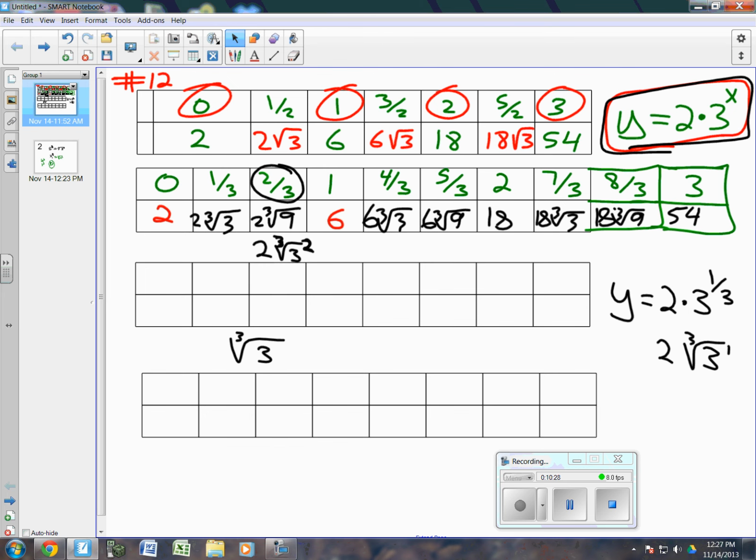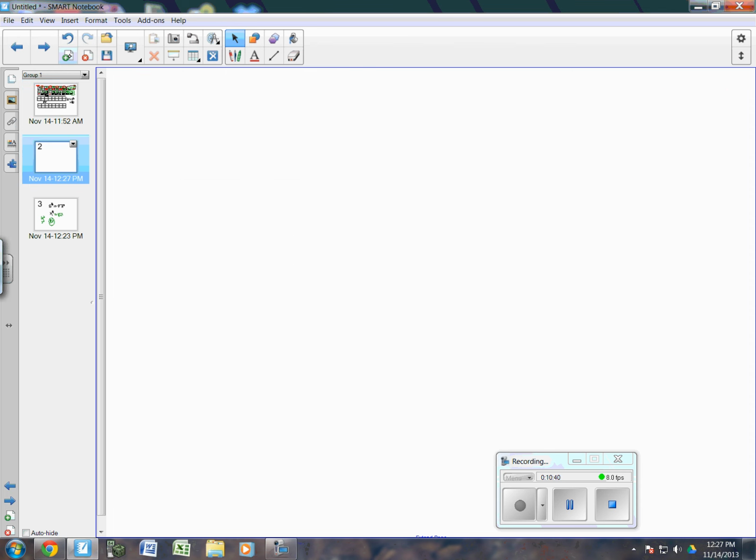Last year, you guys, this is a review of what you learned last year. Rules of exponents. Do you remember doing rules of exponents last year? Yes. You would have done it in your secondary math 1 classes. Okay. How do you rewrite 3 squared times 3 to the 5th? Yeah, you write it as 3 to the 7th.